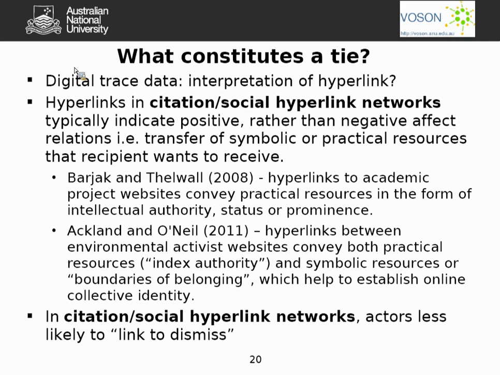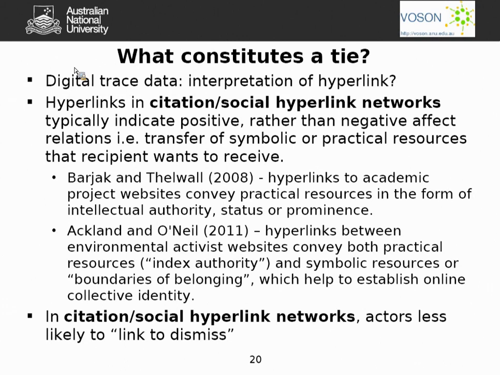And so what I contend is that hyperlinks in citation and social hyperlink networks are typically going to indicate positive rather than negative affect relations, and they're also going to represent the transfer of practical and symbolic resources that the recipient is going to want to receive. In the case of the Barjak and Thelwall paper, as I mentioned, hyperlinks to academic websites are basically being conceived as something akin to an indicator of scientific visibility or prominence or authority.